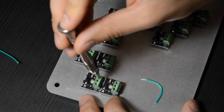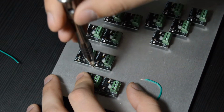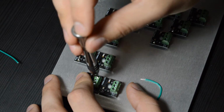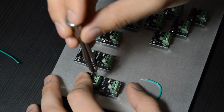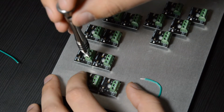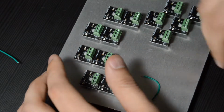And now we're just going to loosen the screws on our screw terminals. They come all tightened down, so you will need to do this on every single one. You'll just turn them counterclockwise just a little bit to unscrew them. You don't need to unscrew them all the way or anything. You actually only need to turn your screwdriver maybe 2 or 3 rotations at most.